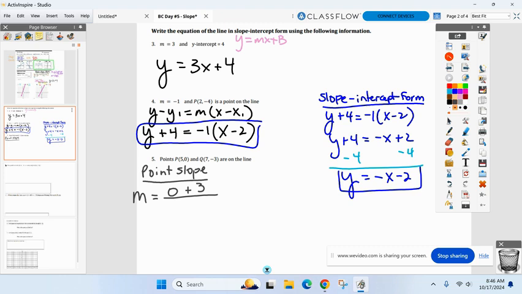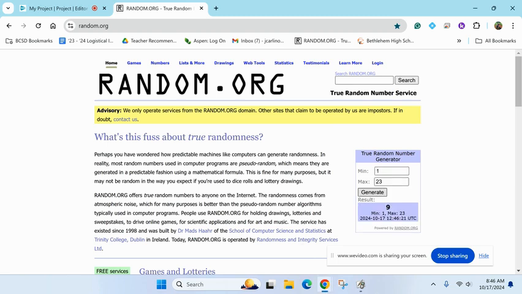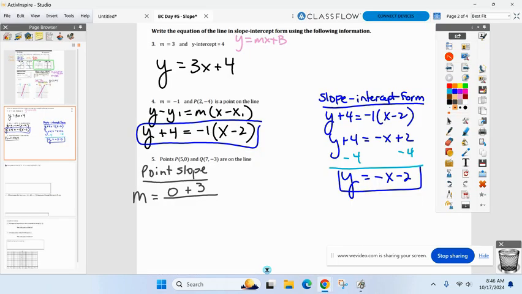Now notice how I took the 0 and the -3 first. In that order, you've got to take the x's in the same order. You can't just mix and match any one you want here. You have to take the x's in the same order you took the y's. So what's the bottom of this fraction going to look like when I subtract the x's? If I took the 0 and the -3, what do I have to do first? You got it. 5 minus 7 there. Perfect. Any issues with what I wrote up there? How I'm finding that slope?